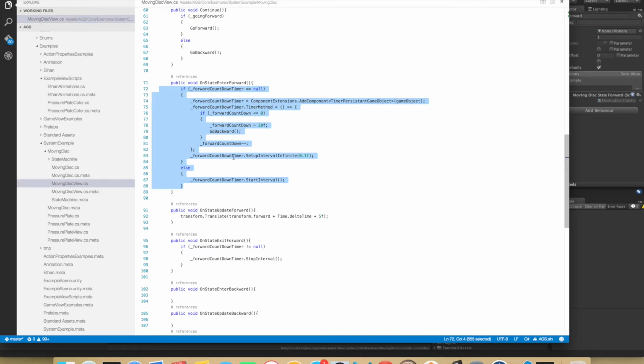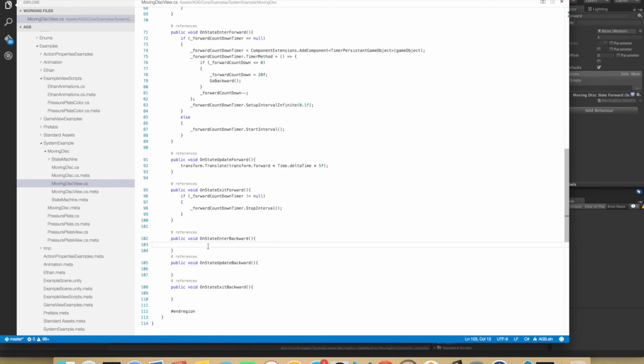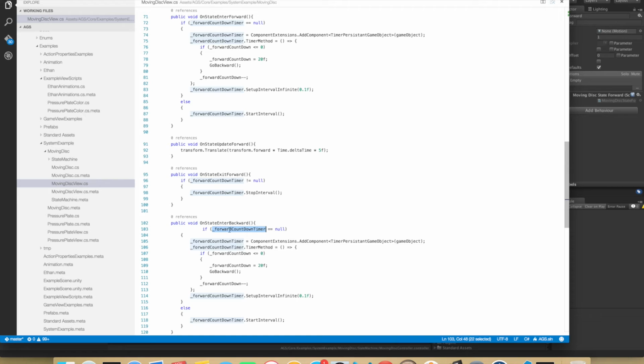We're going to copy paste it and just change the names. This is the backwards countdown timer. And here and here. And this is the backwards countdown. And here we go forward instead.